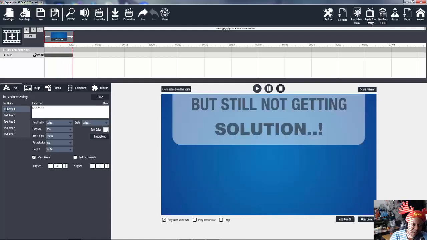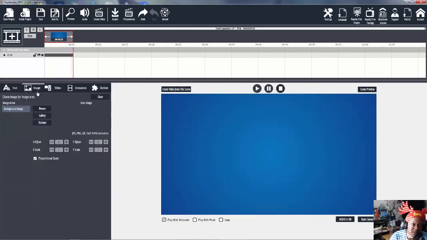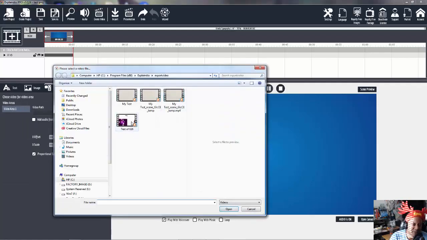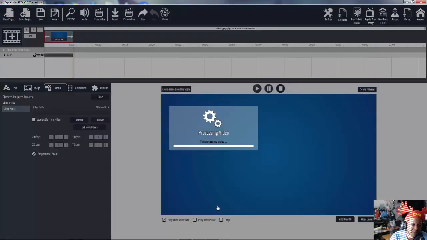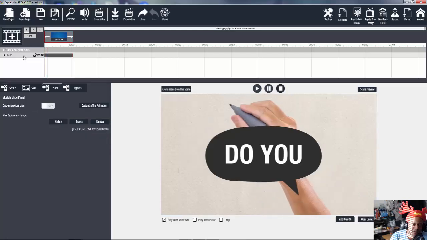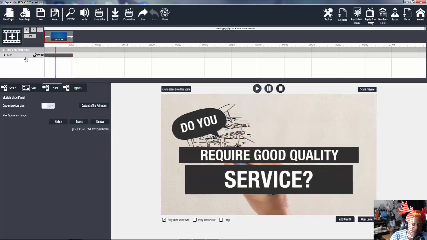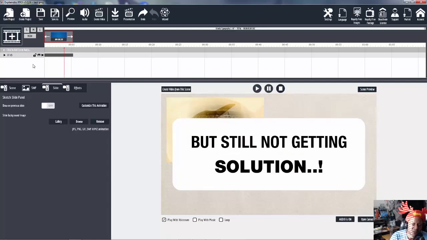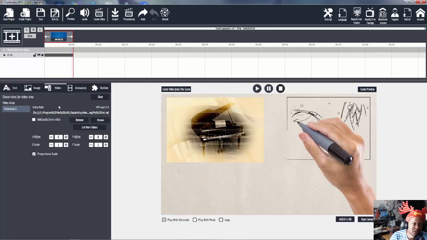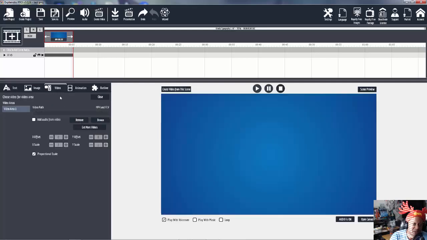So remember, you can go in here. Here's where you adjust all of that text. It does look like you can add a background image. You can add a video. Let's see what happens with the video. Okay, the video is covering the whole screen, so let's run this. Okay, so it's got the piano in the background with the slide stuff over it. Okay, that's interesting. So let me go back in here and get rid of this video.